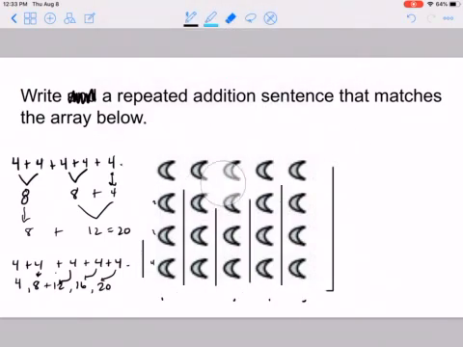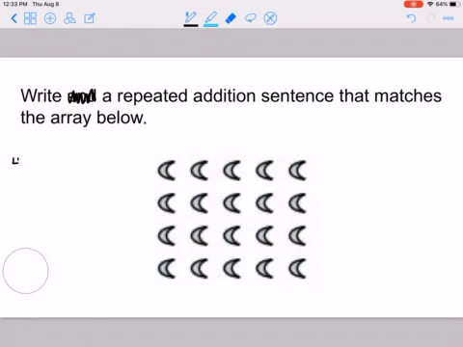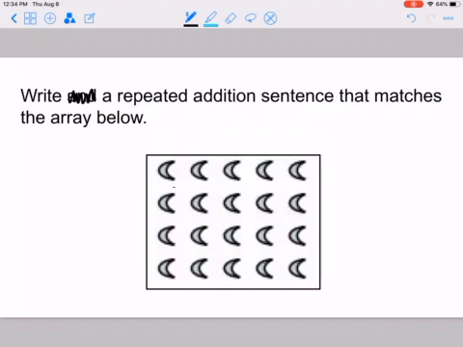Let's do the same thing, but using, let me get my bigger eraser. Let's do the rows this time to show you that they both work. So our total number of objects was 20. If we counted them up, we would get 20. So let's look at our rows. We did the column way the first time. We're going to look at the rows this time.